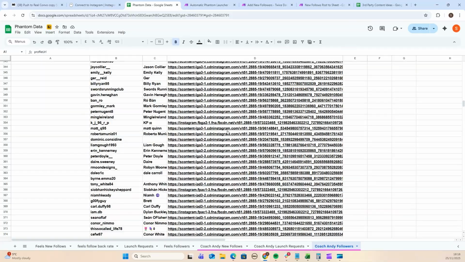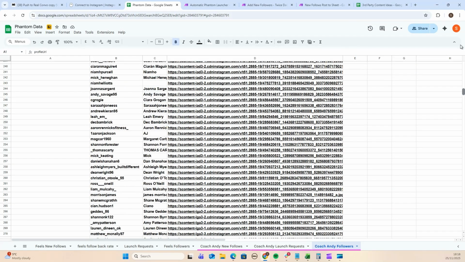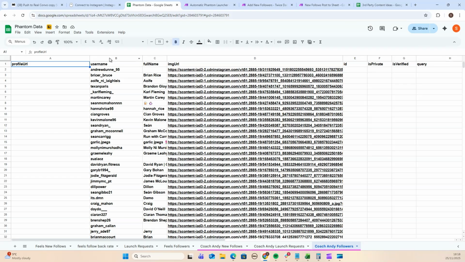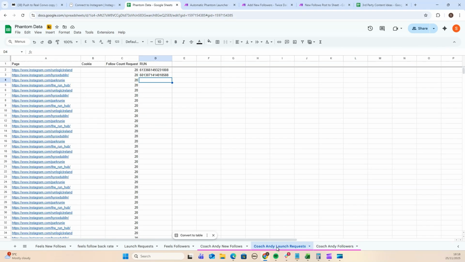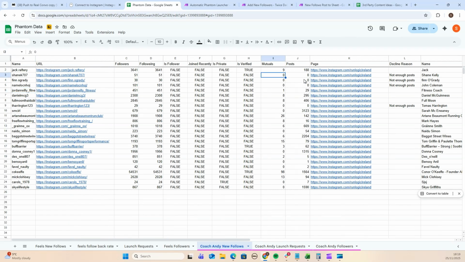Now the common denominator between the followers that you've just extracted and the new people you have followed is the username. So if we go back to the new follows sheet, I've stored where I followed these people from in column K. So what that means is every time the sheet runs, you will know why these people have been followed.